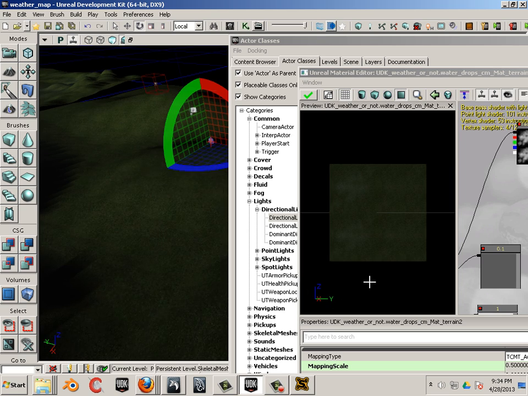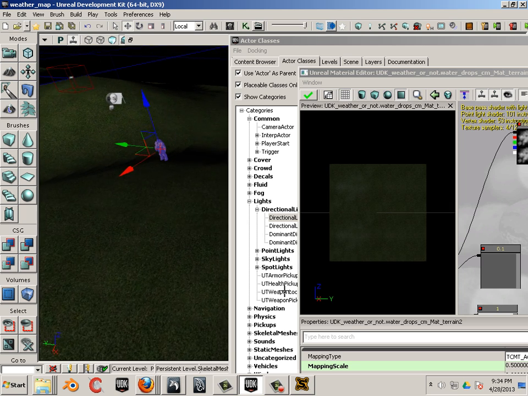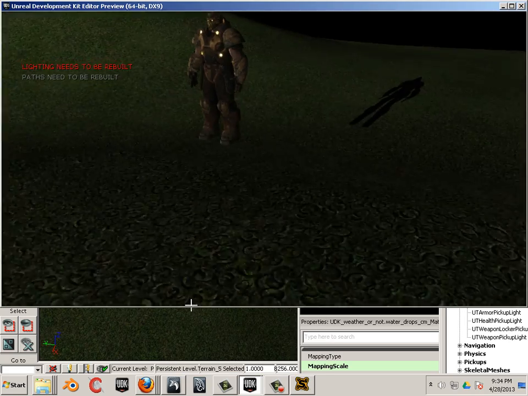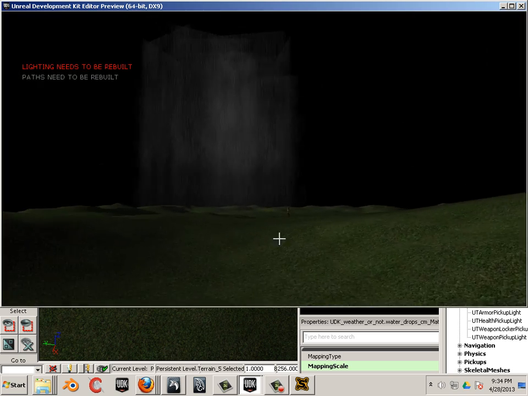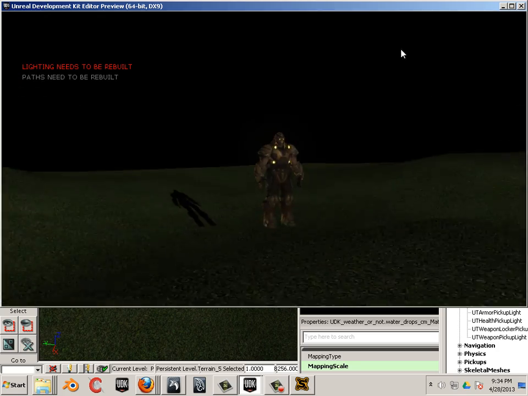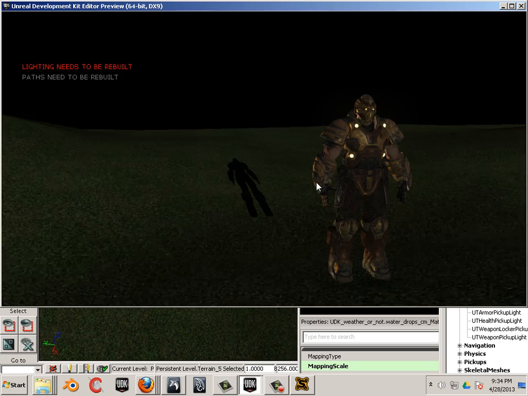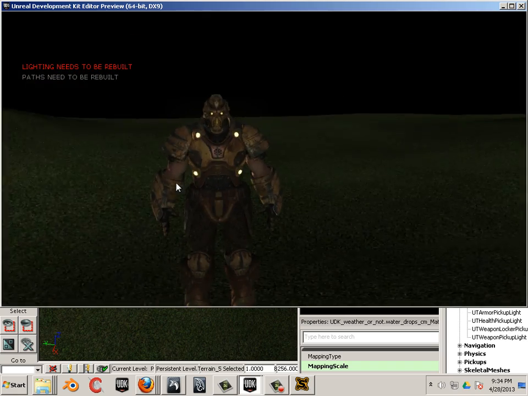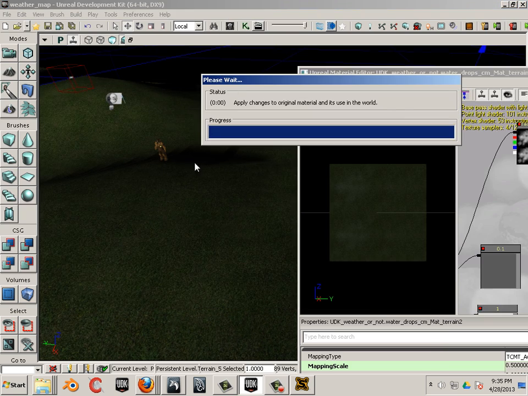Okay, some edits. Bring this up, hit end to drop them down to the ground. Play from here. And over there you can see the one that's raining. Over here it's not really raining, but it's the right scale. Alright, there we go. So that's how you edit the material in order to function on terrain. I hope you enjoyed.